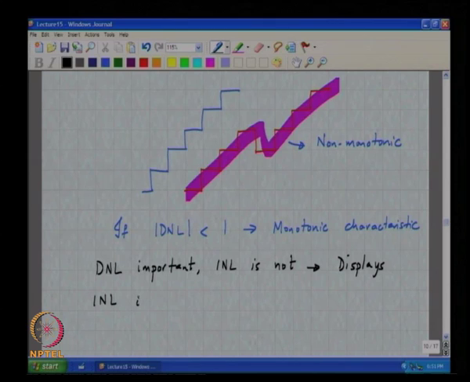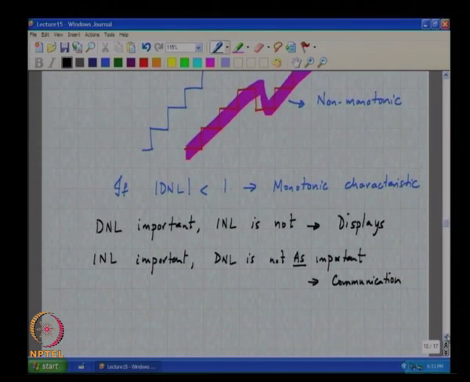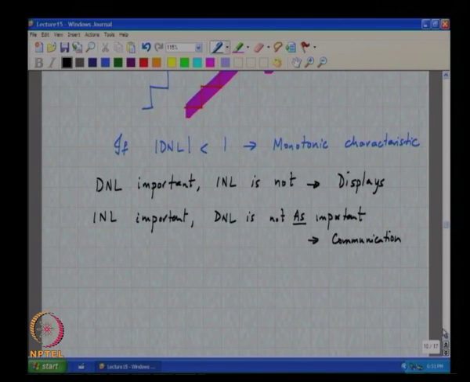And applications where INL is important while DNL is not as important is communication systems, especially wireless systems where you are trying to receive many channels, and if there is a gentle nonlinearity, it turns out that channels which you are not supposed to receive, or you are not interested in, strong channels can actually fold back onto the desired channel and basically cause interference.